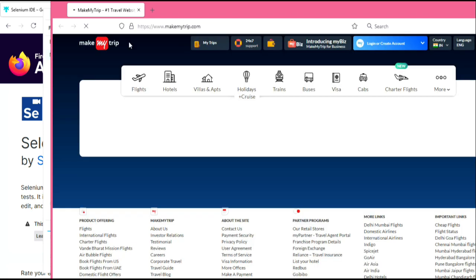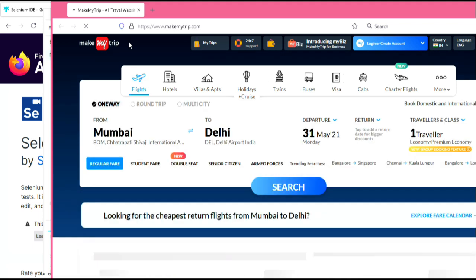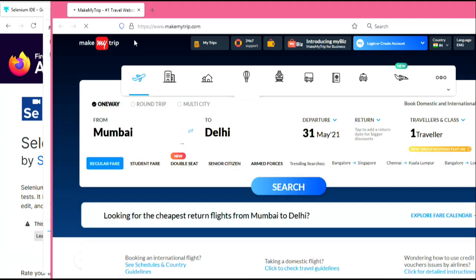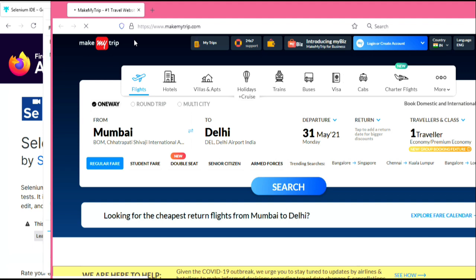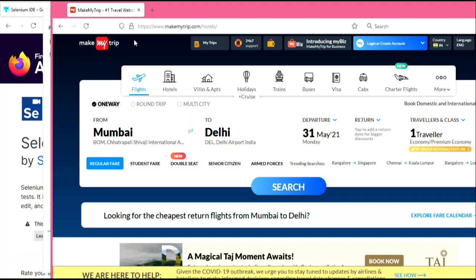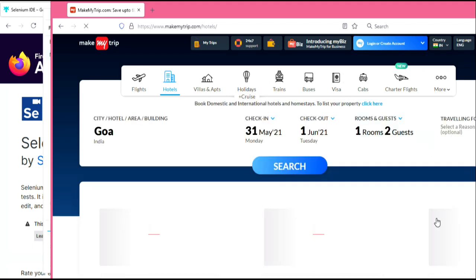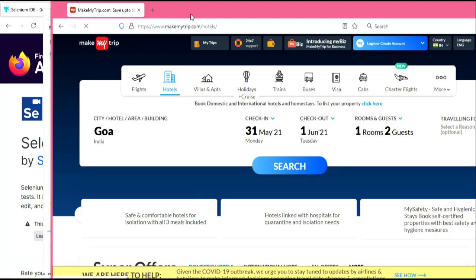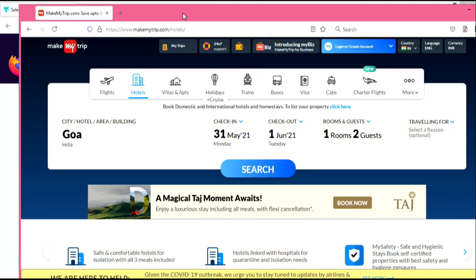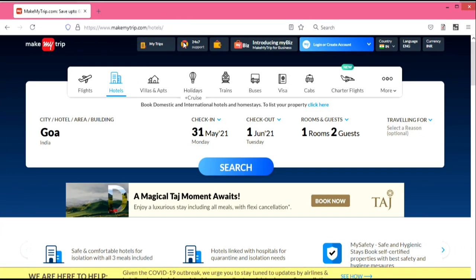Okay, so now it opened, then it set the browser window size. It was already set, but it was going to that side, that's why you are not seeing the full page. Then it clicks the hotels. Why is it not happening?